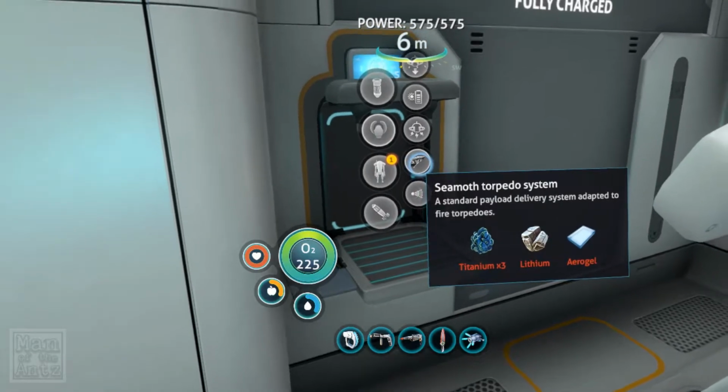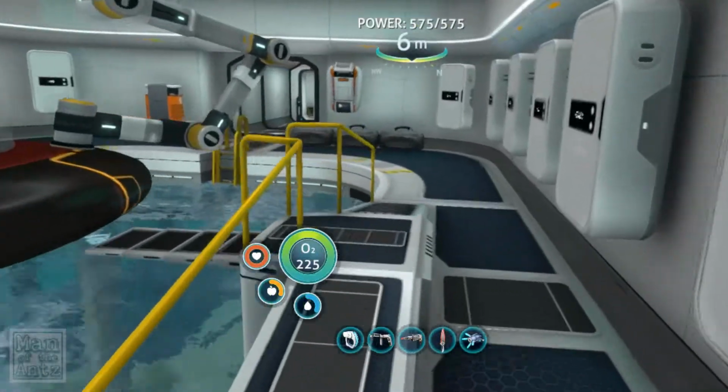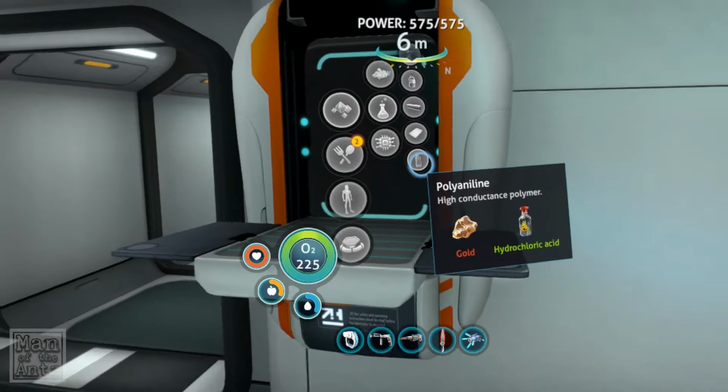Why can I not build it? Well, because I haven't actually built the polyaniline, have I? I've just got the hydrochloric acid. What do I need for polyaniline? Apart from hydrochloric acid, of course. Gold!